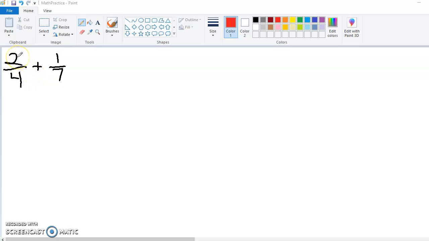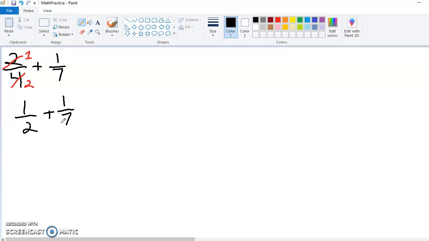And it's 2. So 2 divided by 2 is a 1. 4 divided by 2 is 2. Okay. So now I'm going to rewrite this fraction right below it. The reduced fraction is now 1 over 2 plus 1 over 7. Okay. Nothing else to reduce here, so we go on to the next step, which is finding the common denominator.